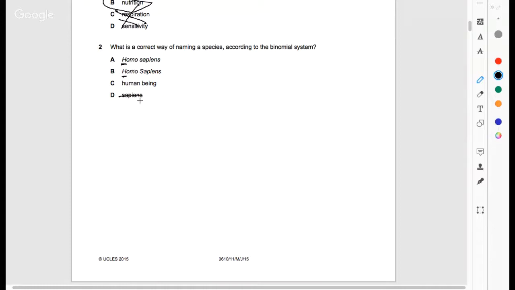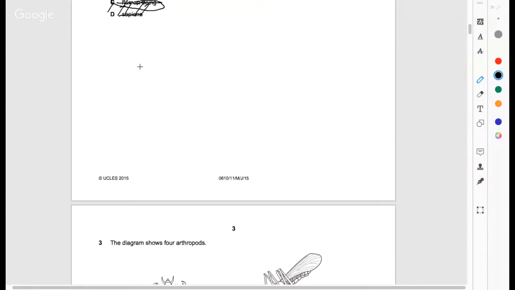So it can't be this, that's one word, it's not italics, but it is in Latin. This is two words, but it doesn't have a capitalized first letter, and it's not in Latin. And that's kind of the common name for humans. So it's not these two. And then both of these are Homo sapiens. But this one has a capitalized species name, and this one doesn't have a capitalized species name. If you remember, the species name is not capitalized, but the genus name, so the Homo, is capitalized. So that's this. So A is the correct answer.